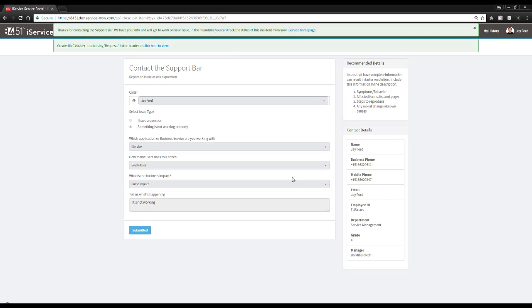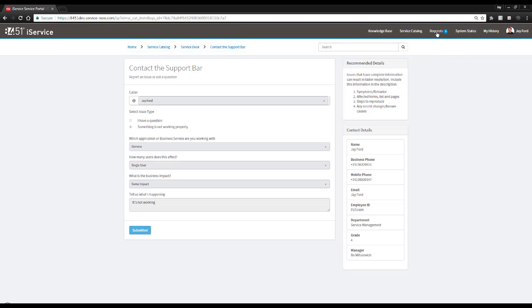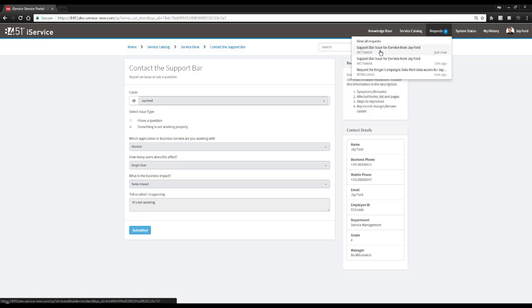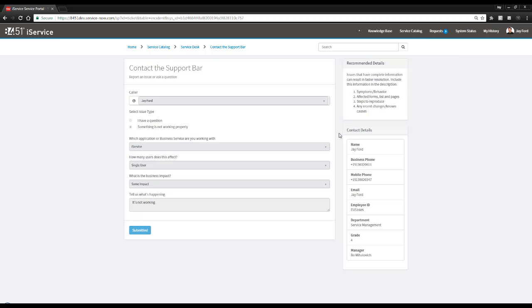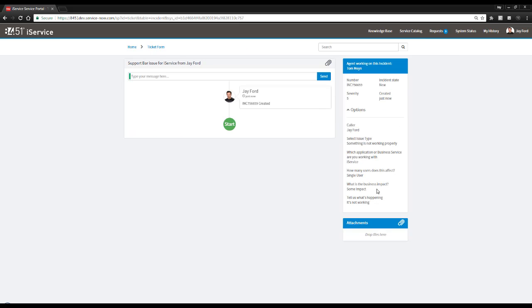So it'll submit that incident, and then you will also see under your request that that new incident just showed up. And if you click on that, it takes you to a similar kind of page where you can see the description that got put into the incident when you submitted it, and who it's assigned to. So this one's currently assigned to Tom.